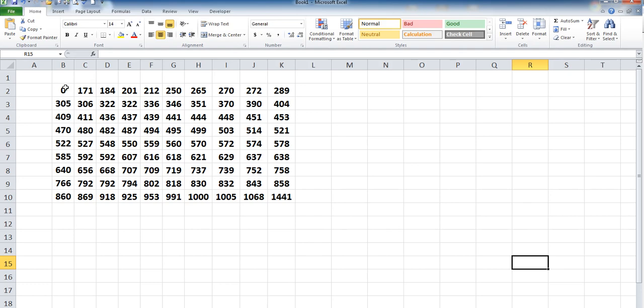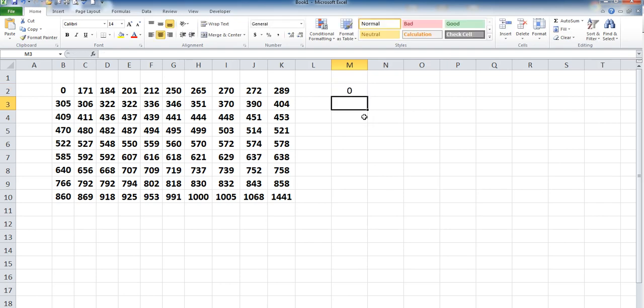Instead of just hitting zoom 9, there is no zoom 9 in Excel. What you have to do is decide what your groupings want to be before you get to them. Now I put the data in order for you. The lowest is 0 and the highest is 1441. I'm going to make the graph first. Since it's 0 to 1441, I'm thinking I'm going to go 0 to 1500 by 50s. Let's see what that looks like.